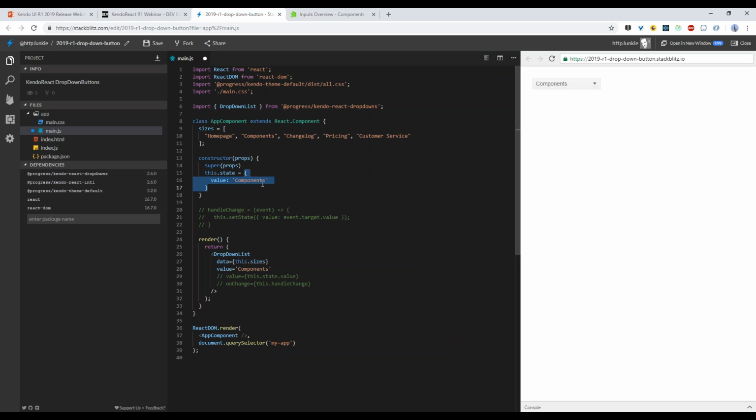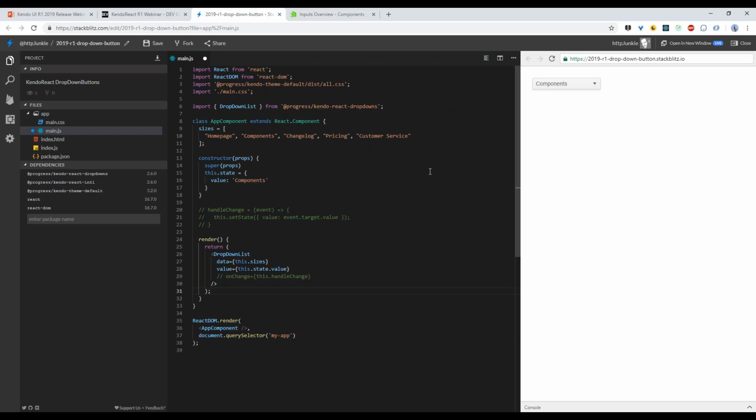Now we only need to track one property right now to be able to control this thing, and that is this value property. So instead of saying value equals components and hard coding this, what I'm going to go ahead and do is say value equals this.state.value, and I've already set up my default state value here. So that's good, but it doesn't get us exactly where we need to go. It's still not going to remember which item we've selected.